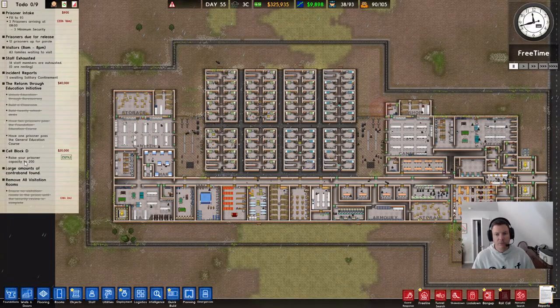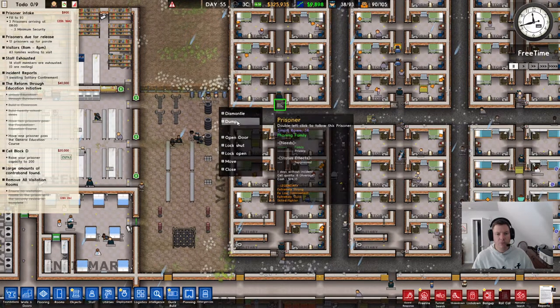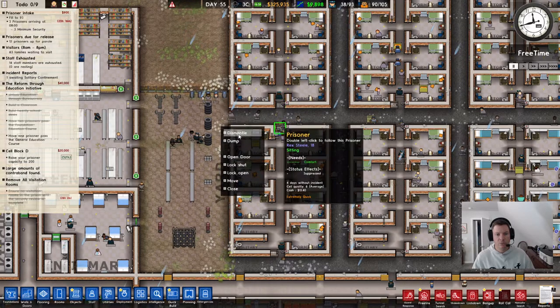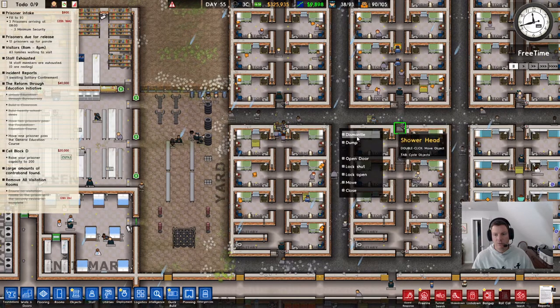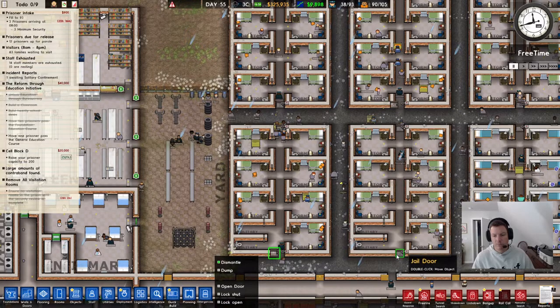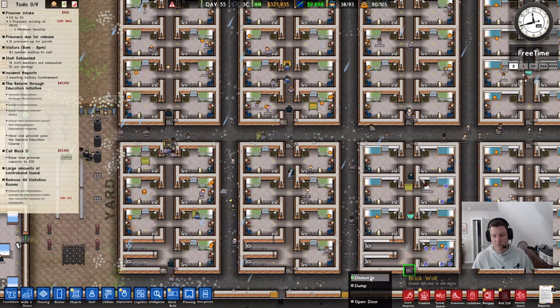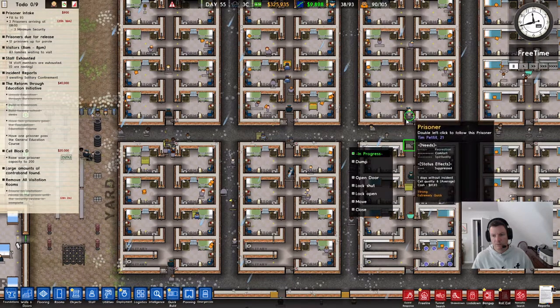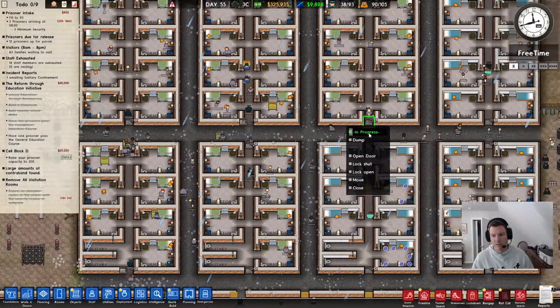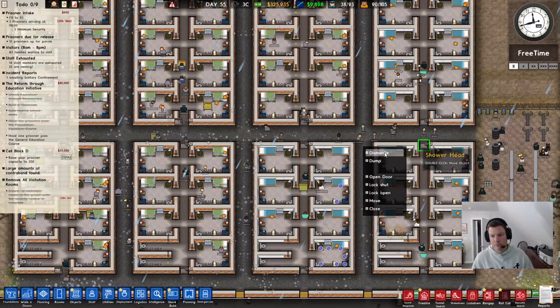Oh, wait, we forgot to do remote doors. Remember we were going to do that? So let's go jail door, dismantle, jail door. We're going to dismantle all of these jail doors and replace them with remote doors that we can then set hours of the day where they just open on their own and stay open.